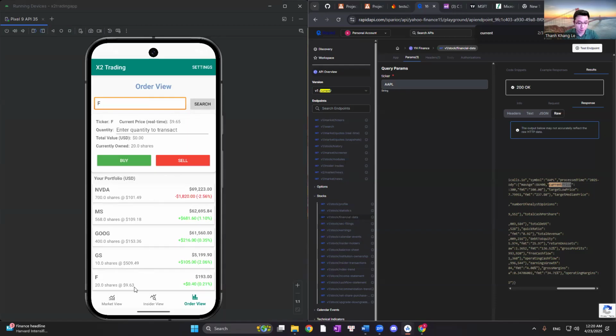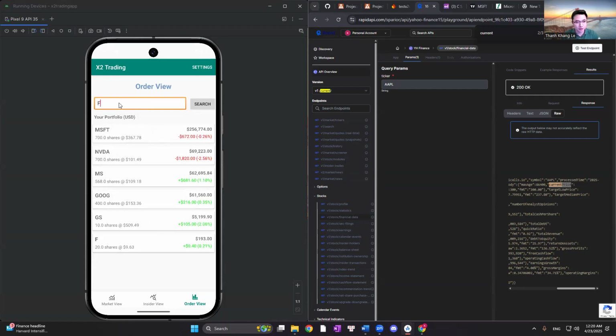The price that you bought it with was $9.63. So the profit you made as of 4 p.m. New York time was 40 cents, because 20 shares times 2 cents, that's what your profit is. Also, if you sell all the shares that you own, this row will disappear.